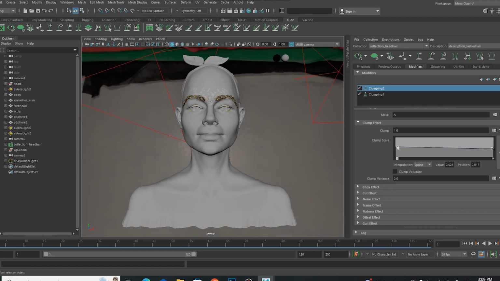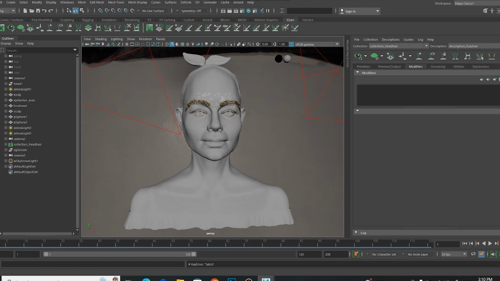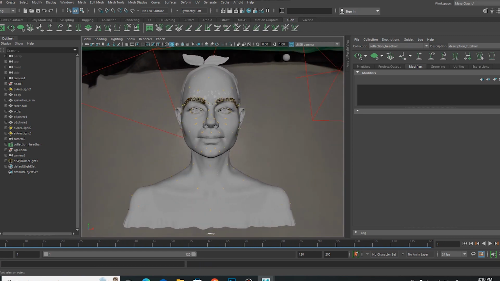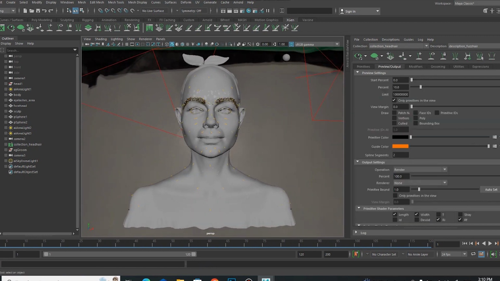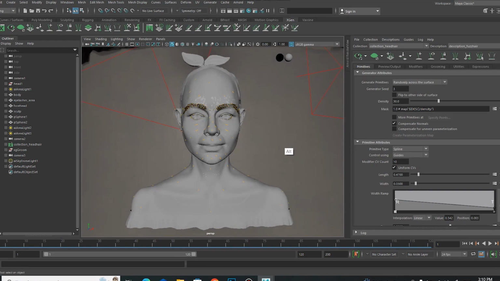And the same method: create description, name your description, and let me show you. Also, I made the preview very little, because the fuzz hair almost crashed my laptop. And the density, I didn't make it too much.